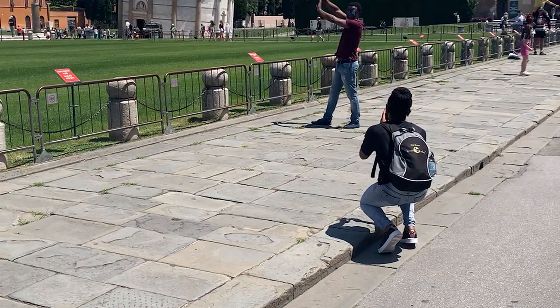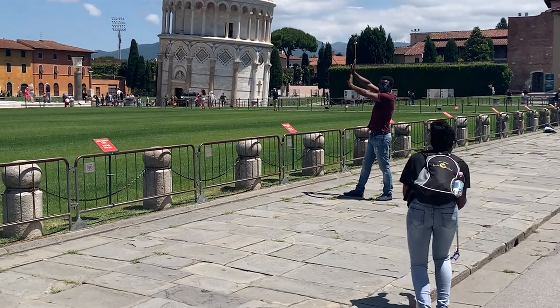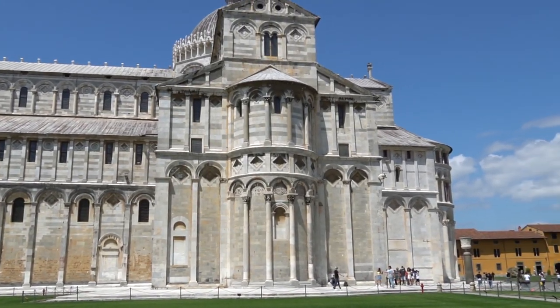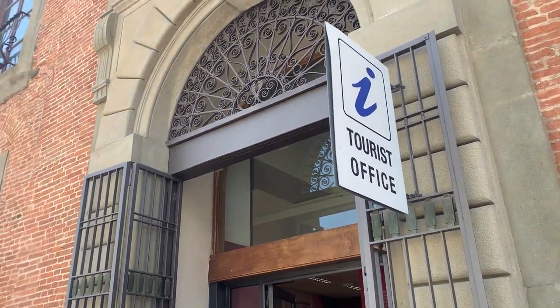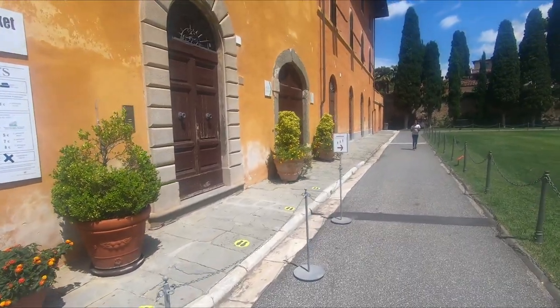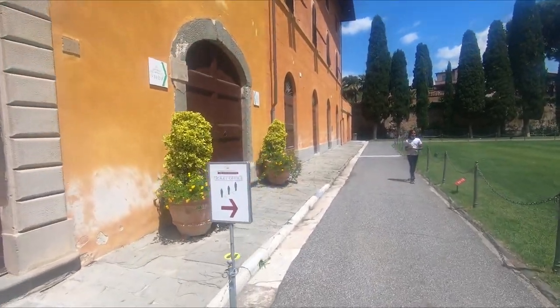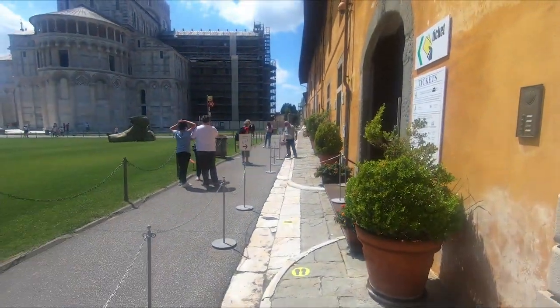The number one tourist pose here of course is holding up the Leaning Tower. We're going to make a quick stop at the tourist office to ask how we could get up on that beautiful tower. That's always a good idea because during the new normal you never actually know if something's going to be open or not — it's always best to look it up online or even better go to tourist information. Usually there would be probably a thousand people waiting in line, but in the new normal there's absolutely no one and we just walk straight into the ticket office.